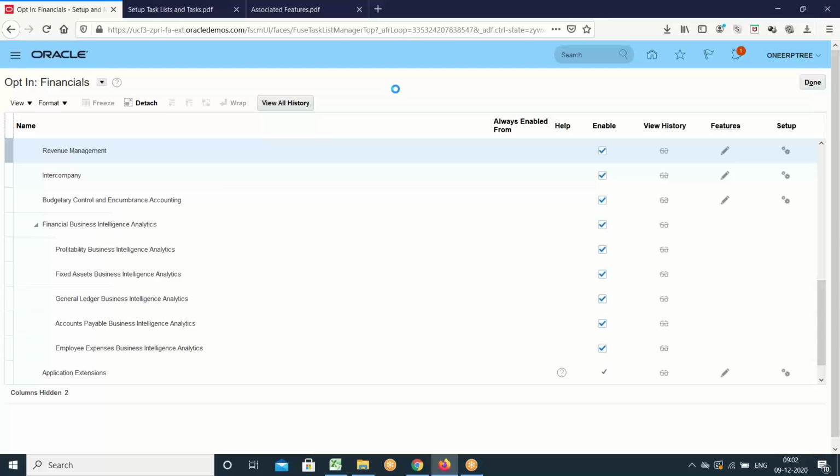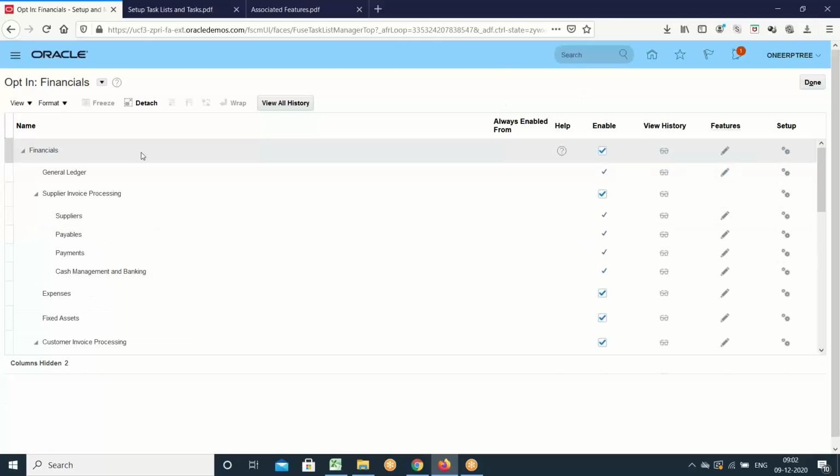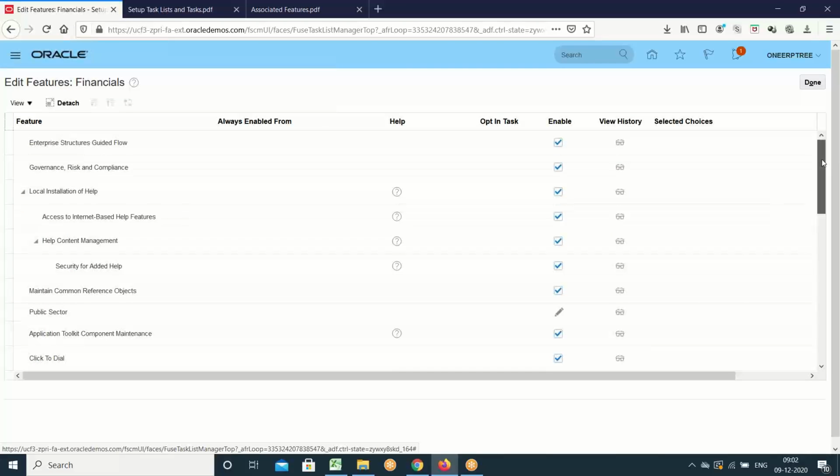So the offering is financials. Inside the financials, the different applications we have are what we call options. So from this page, you can enable the offerings and options. And here you can notice features. When you implement financials, by default, whatever features we have as part of finance, we will get as part of this application. On top of it, there is a choice of choosing or not choosing some additional features for financials. You can click on features against the financials offering. By default, those are enabled, but if you want to manage them as required and not required, you have the flexibility.